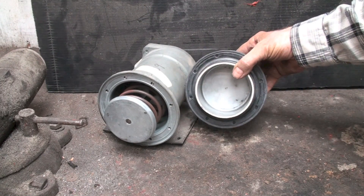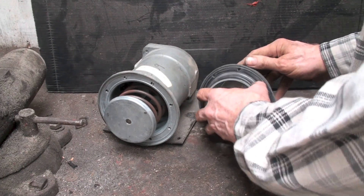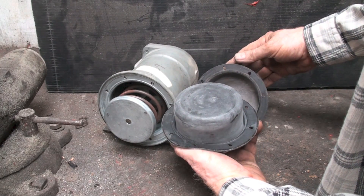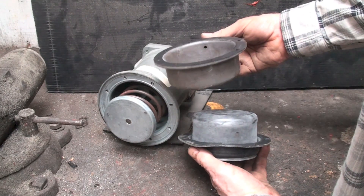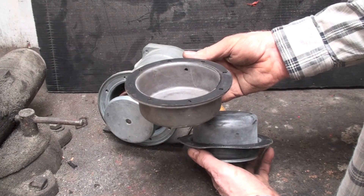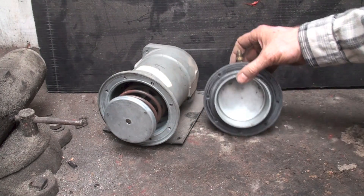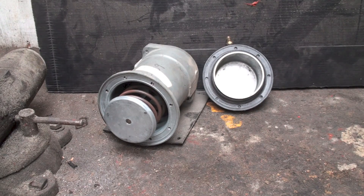This fits in there like that. This is the diaphragm — you can see the hole where the air comes in and the diaphragm actuates. Really, really simple, actually very dependable. This thing is a good 35 or 40 years old and looks fine inside. Anyway, that's the last on the pneumatic actuator.